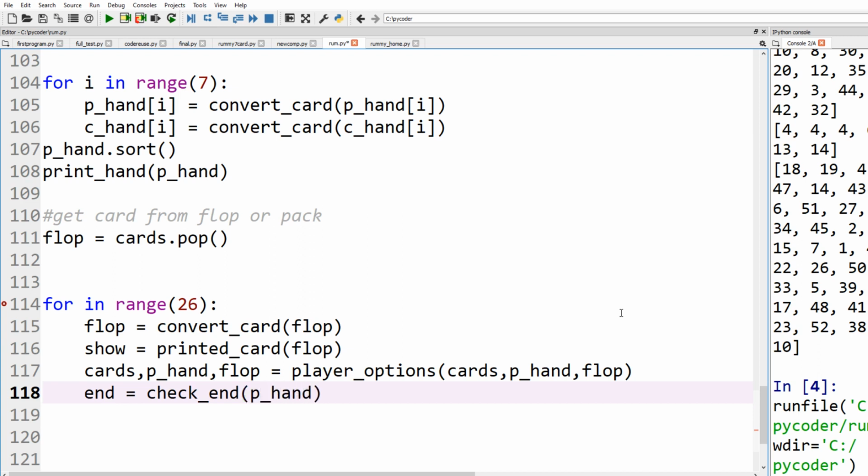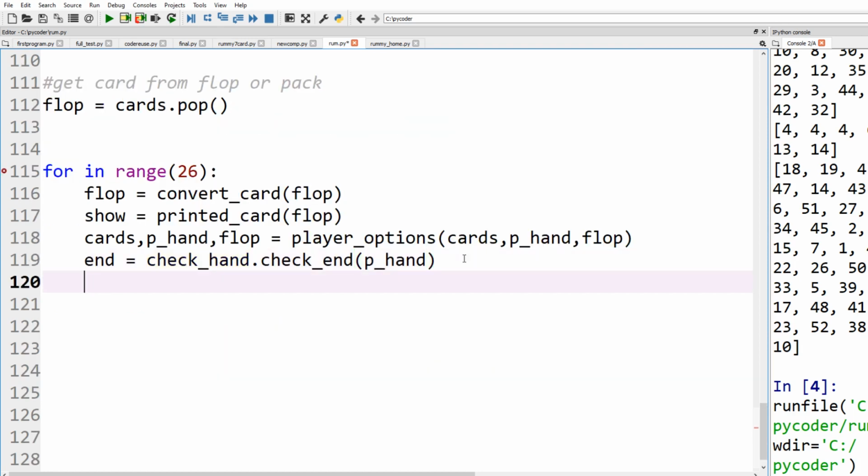So we have the code that we did previously, and we can add that to check to see if it's the end. That's in a file called check hand, so we can add check hand dot check end when we're playing.